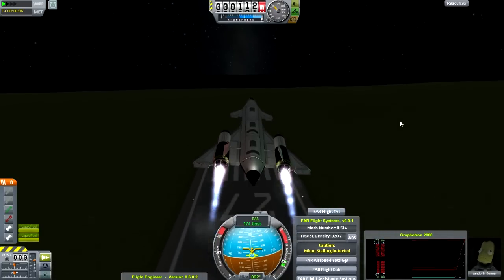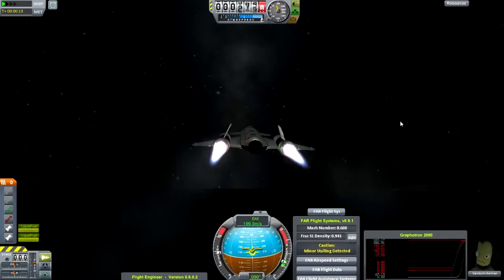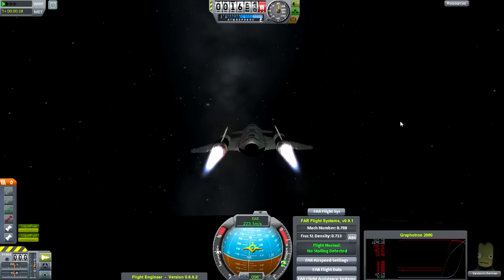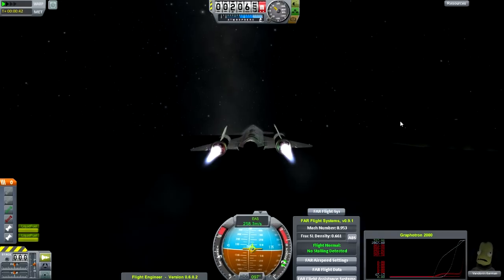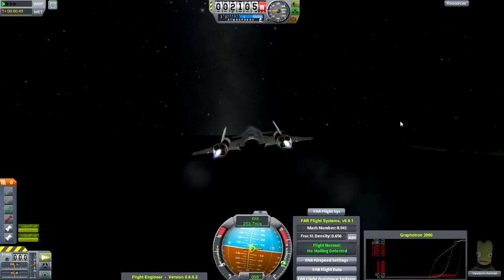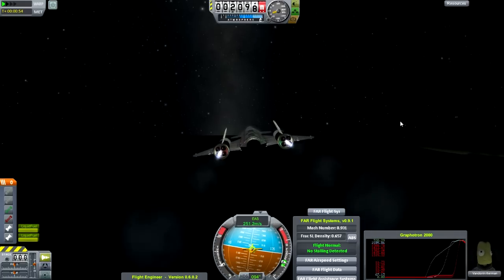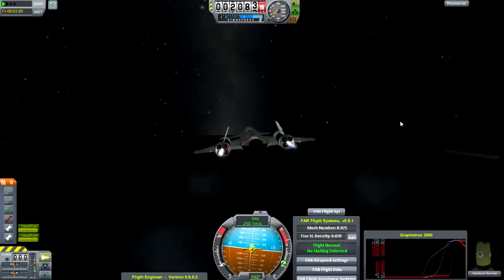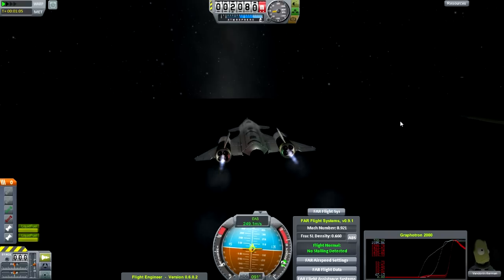Here we go. Throttle back for now - we just want to climb up to the appropriate altitude first. Nice starry night. I'm looking forward to whenever we have actual weather effects working in the game, so we'll have different weather. It won't always be as nice as this beautiful starry night sky. Let's ease back in that throttle - don't want to be cooking things yet. Temperature is already up in the 1300s range. Honestly, I don't know how much of this stuff is going to make it into the final videos, but my plan is to just keep on recording and talking should something interesting happen - catastrophic or otherwise.